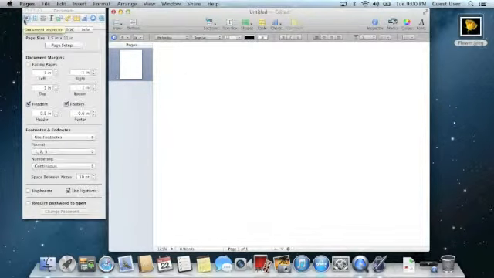Now I implore you to definitely take a look at these different areas and to not be nervous about using these different areas. Just know that this is your toolbox, and it can be found actually over here to the right in the toolbar area with the little blue circle with a white eye in the middle. If you ever wonder what something is and you don't know what it is, just hover your cursor over the icon, like I'm doing now, and a little yellow bar will populate and tell you what the little icon is there for. Which is a nice little function.